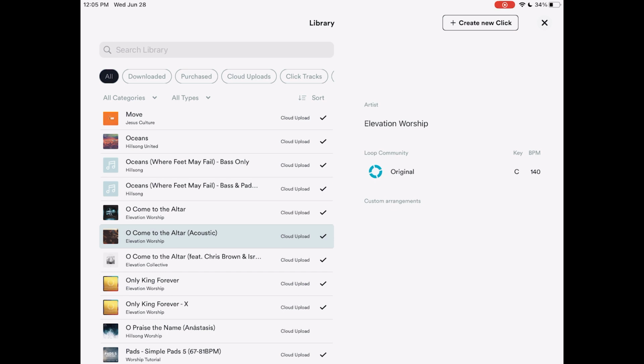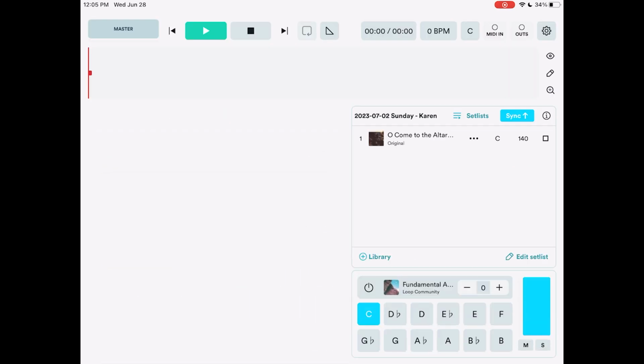You tap on that. You'll see on the right side here the actual original track that we bought or uploaded. You might also see under custom arrangements some saved arrangements. So the nice thing there is, if we come up with a pretty commonly used roadmap where we're never going to sing this bridge or that, what we can do is save a custom arrangement, say whose it is or what, like this is the short version, and then in the future you can just pull that arrangement and not have to set up a new arrangement each time. So right now we don't have any, so I'm just going to click on the original, add to set list, and I'm going to go ahead and add the other two songs as well.